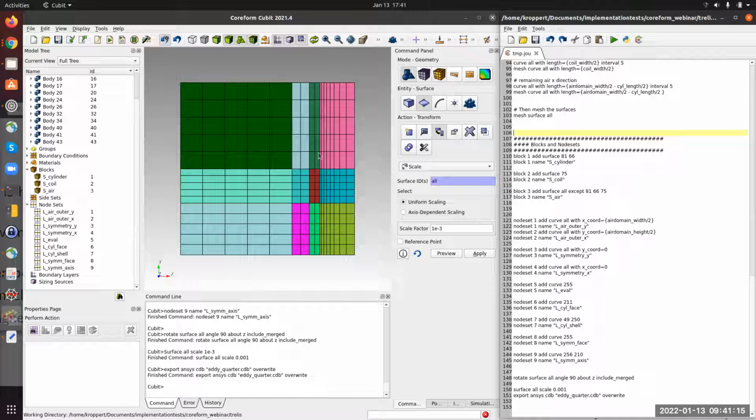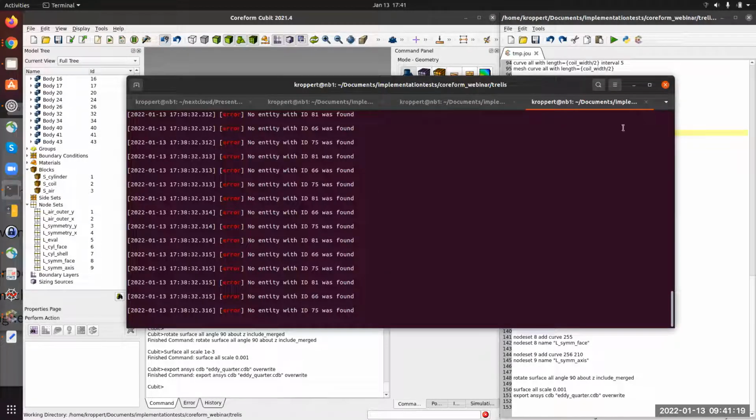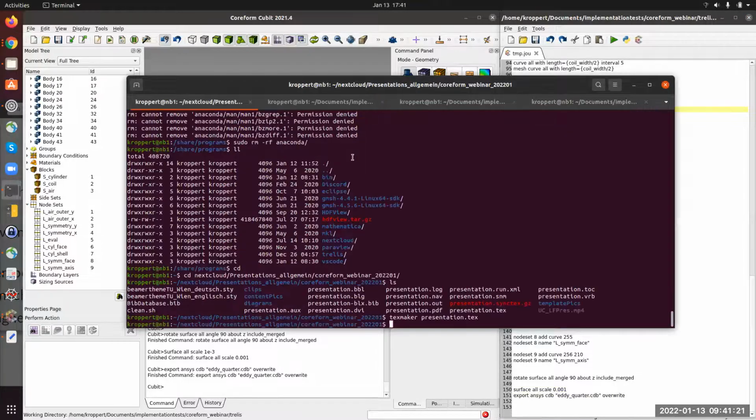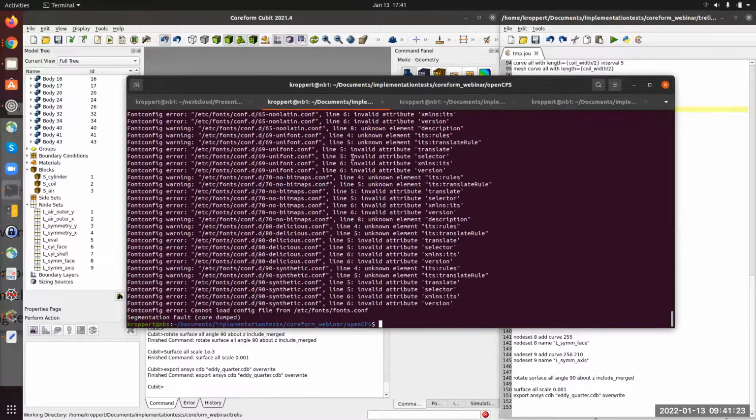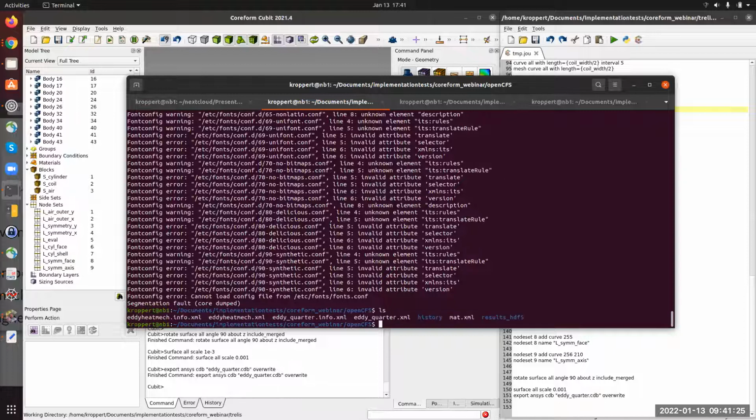Let's continue with simulating this problem with openCFS. The input of our software is XML based. So let's perform the coupled simulation, named eddy heat mech.